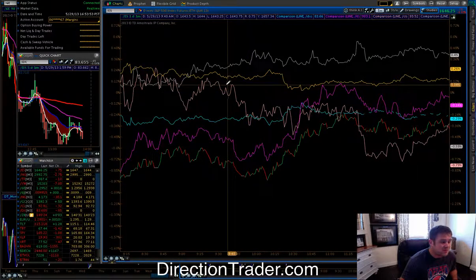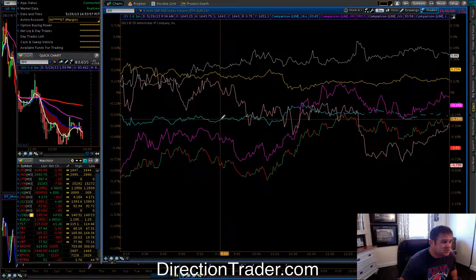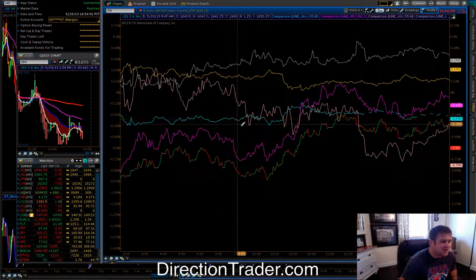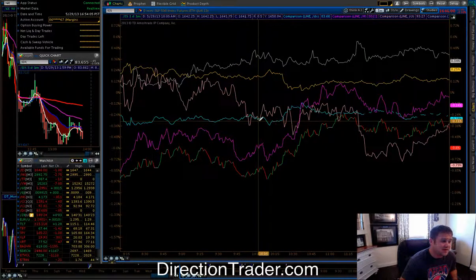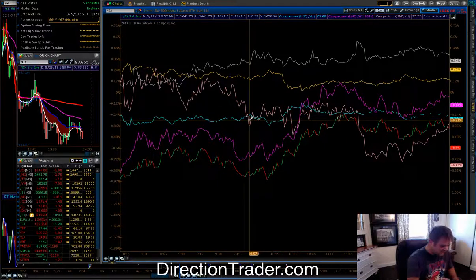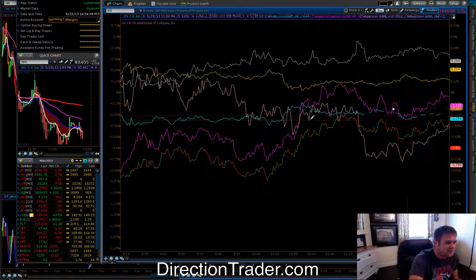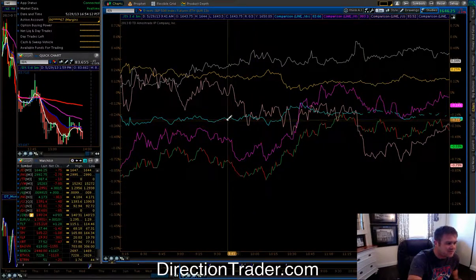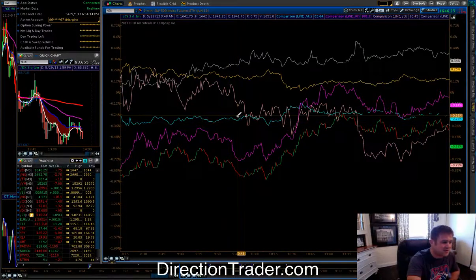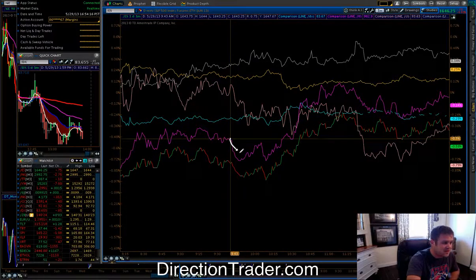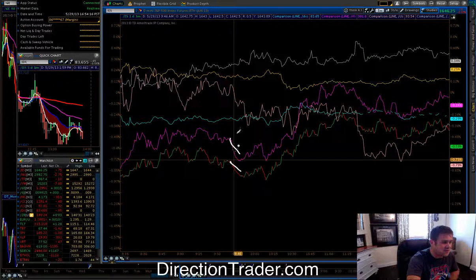So I can use my crosshairs and I can tell, all right, now the dollar is pushing up as the S&P is pushing down. That's not right. As right now, the dollar and the S&P are fairly correlated, guys. So guess what? If the dollar is going to stay strong, I just pinpointed this little area right here. As you can see, the S&P and the Russell sold off substantially right here as the dollar continued to hold strong.